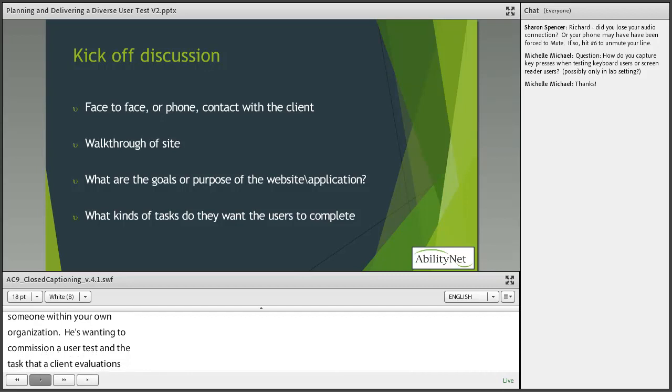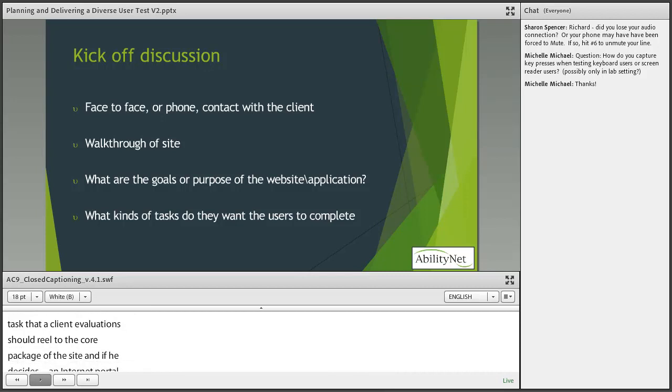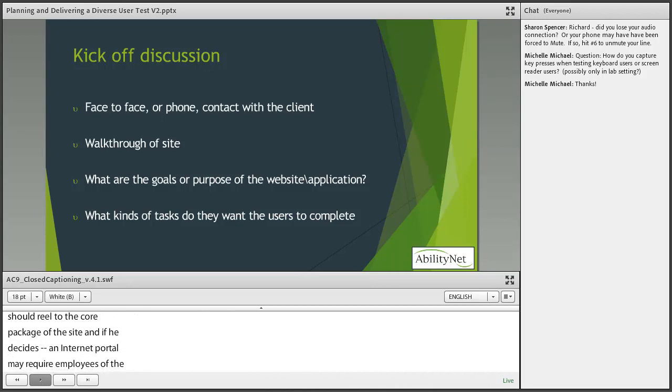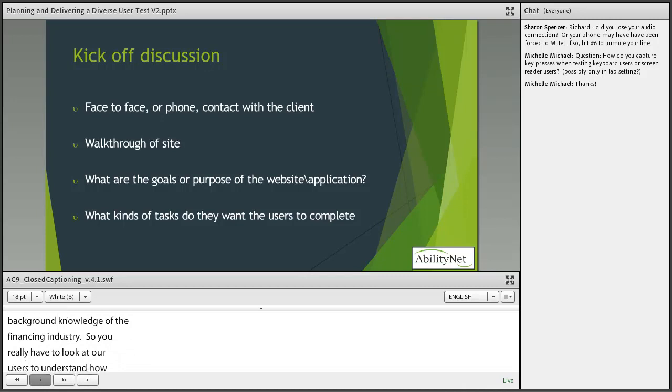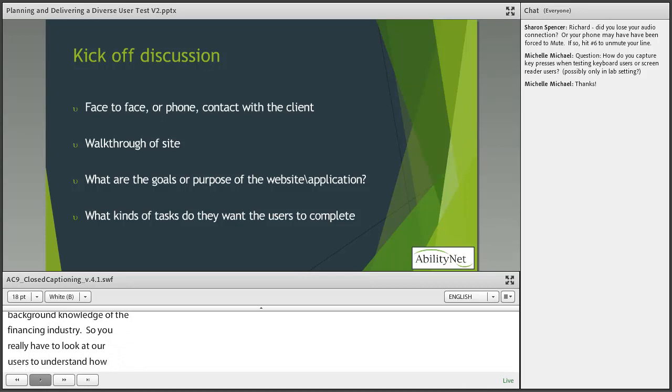And for who the site's aimed at, an intranet portal may require employees from the company involved, whereas a financial services website may want users with specific background knowledge of the finance industry. So we really have to look at our users to understand how potential people can come in and be involved within the user test.